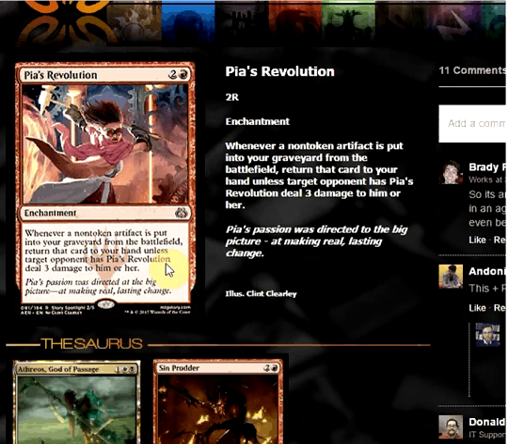So essentially, anytime an artifact, keep in mind, it does say non-token. That's very important, so don't miss out on that. Anytime an artifact goes to your graveyard, put it back in your hand, or your opponent takes 3. It is your opponent's choice. It's not yours. Otherwise, you'd just be doming them for 3, and it doesn't work with tokens, so don't expect to get Clue tokens or anything like that back.